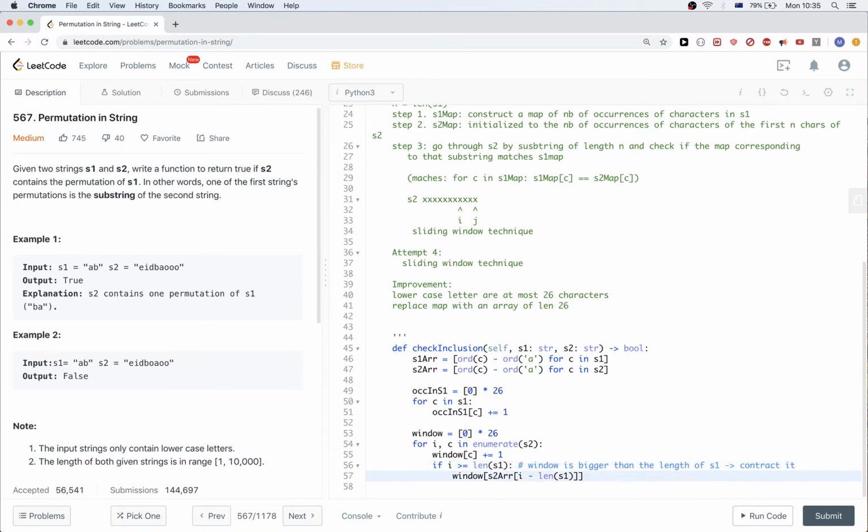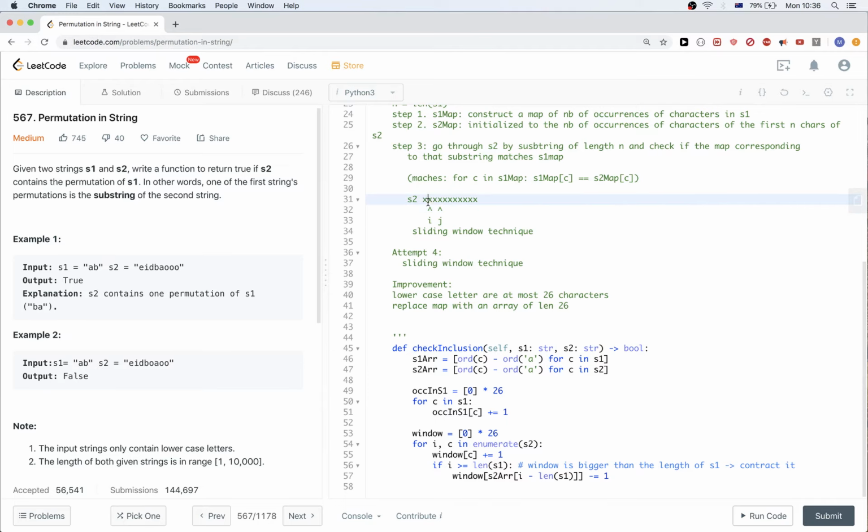The way we contract it is by decreasing the occurrences of this character. Let's say A was 3, and here our window became 4. So that can be a solution. We need to contract our window by moving I, only I and not J, right?